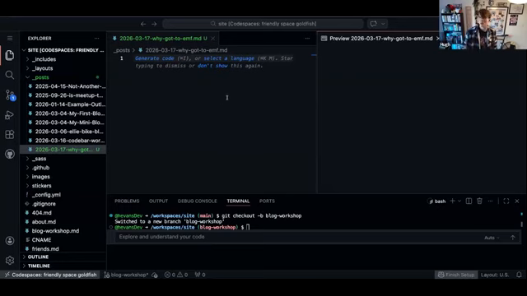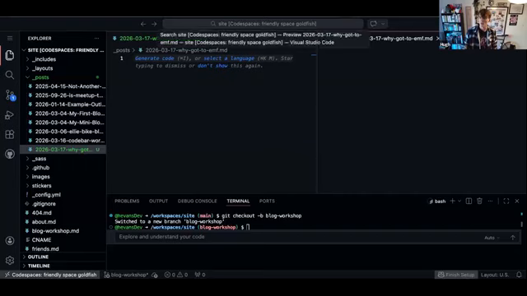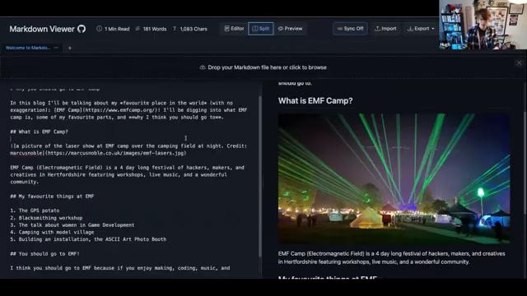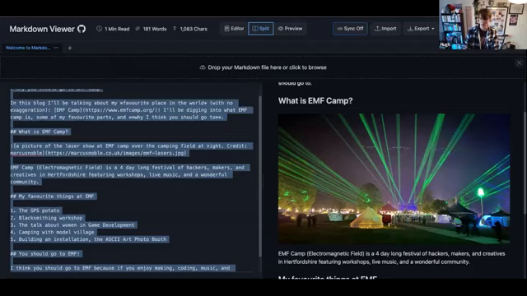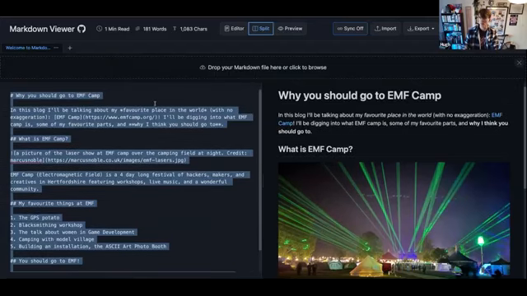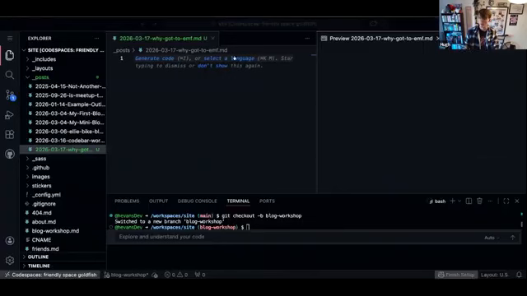And what I'm going to do is go back to Markdown Viewer, where I've written my Markdown previously. You can also go to your exported file. I'm going to click on this. I'm going to copy all of my Markdown with Control A to select everything and Control C to copy it. And then I'm going to come back to my Codespace, which I've lost. Here it is. Nope, this one. Cool.